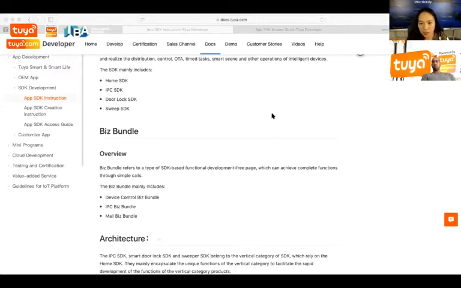The base button refers to a type of SDK based on the functionality development stage, which mainly includes device control, IPC, and device activation. Those are the special categories. And the home SDK includes the communication layer and the core layer. Those are function modules and communication modules.